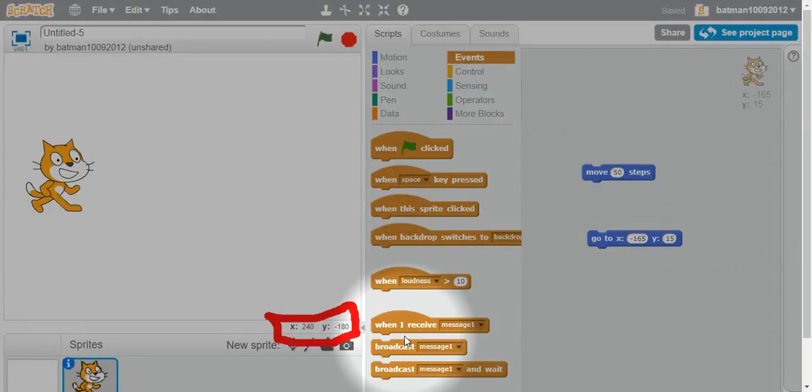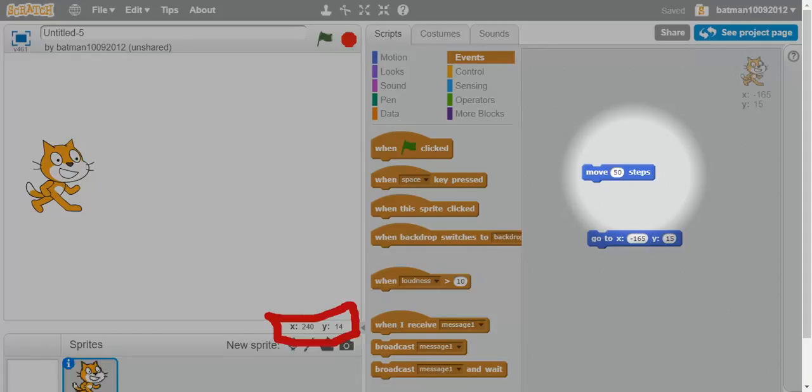Instead of double clicking this code block, it's more intuitive that whenever you press a key from your keyboard, say the space key or some arrow key, then the sprite moves. That program will be more intuitive and better.